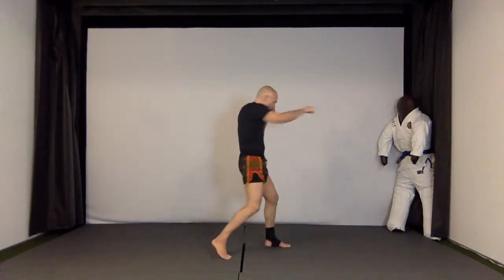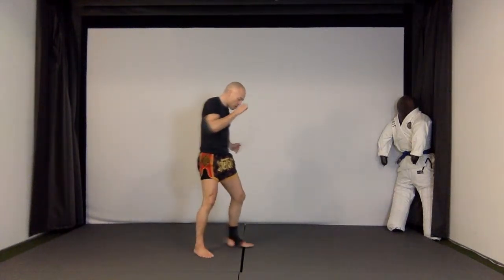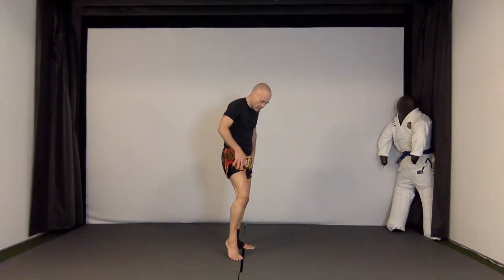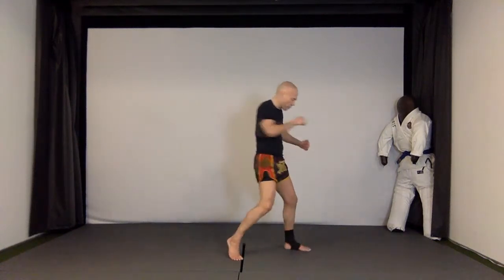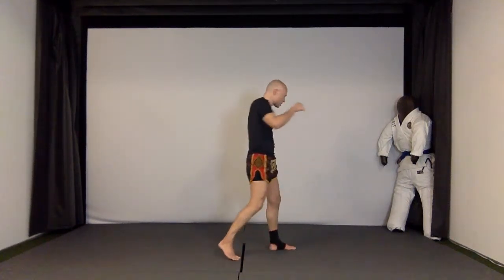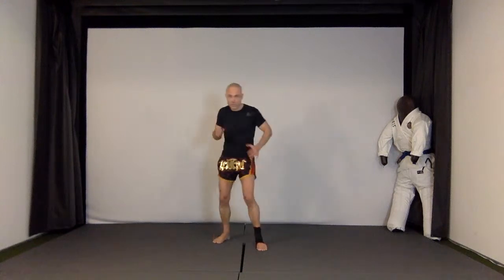Block, punch, hook, elbow. This time, when I put the foot on the ground, this leg is pushing the other leg forward, and I'm connecting this with the cross. And also, because this is a serious punch, I have to use the hip rotation a little bit. You see how I move my hip? This.